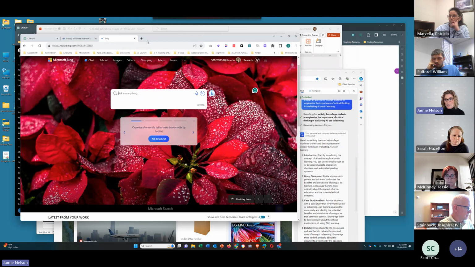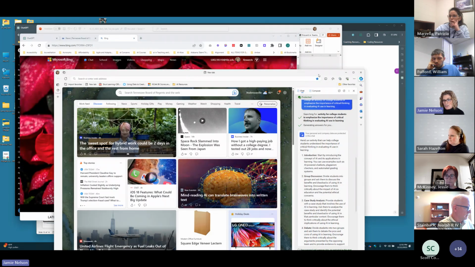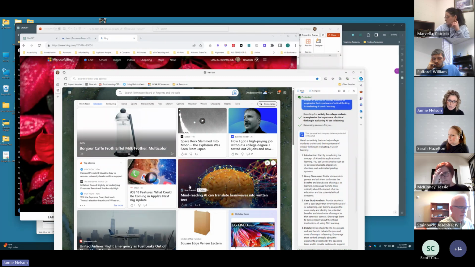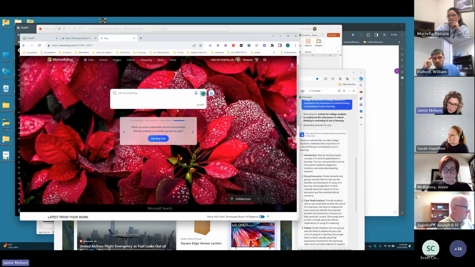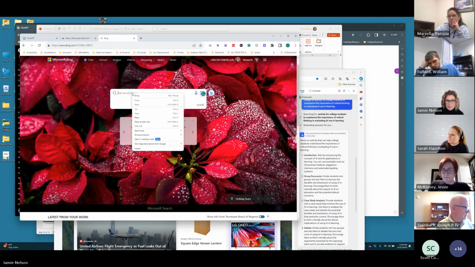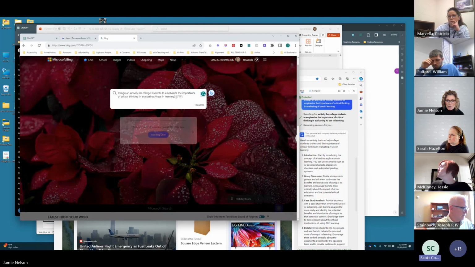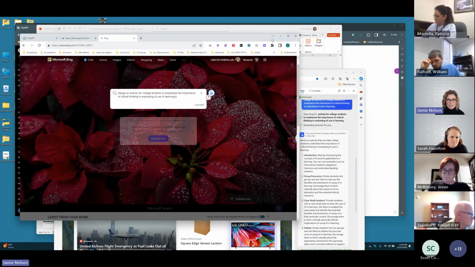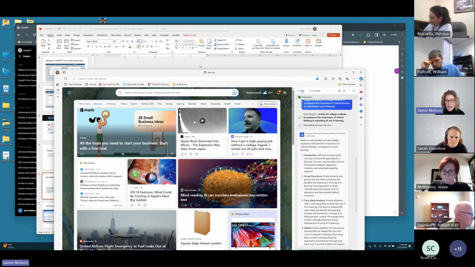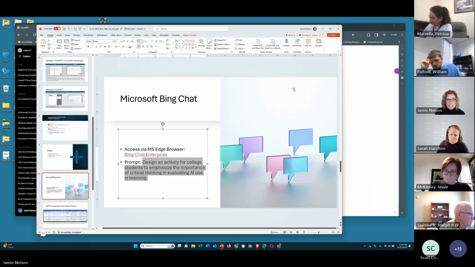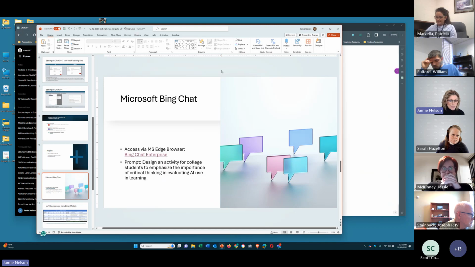Now, what's the difference in what I was doing? This screen here is Copilot running over on the right. So it's saying, okay, you can look at the screen on the left and be doing those things, but I'm Copilot running on the right over here. In this screen, I'm looking straight at Bing. So I'm not co-piloting anything, if that makes sense. If you don't choose chat, then it just does a regular search of the web. Absolutely. That's what it's doing. So make sure you're hitting chat there. Now, interestingly, when I am in ChatGPT 4 and I want to access real-time data, guess where it's going? It goes to Bing and accesses Bing.